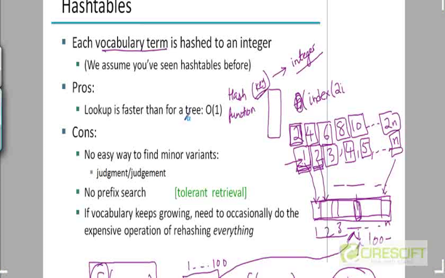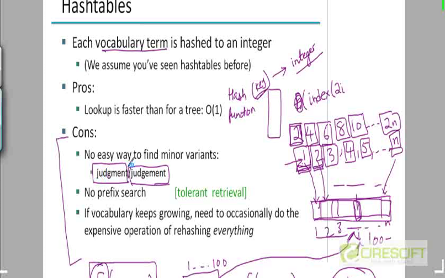Okay. Now, there are certain downsides to using a hash table to implement your dictionary. Firstly, if you have a term like judgment, which is written in different ways in Britain and America, so this is the spelling of the word in American English, and this is the spelling of the word in British English.